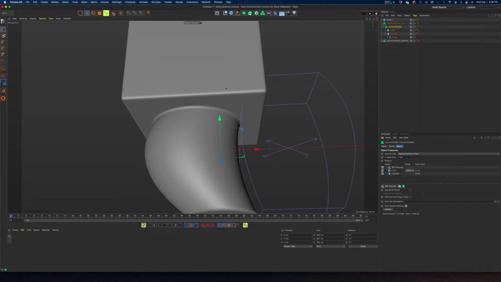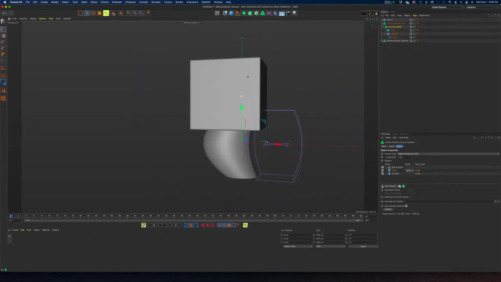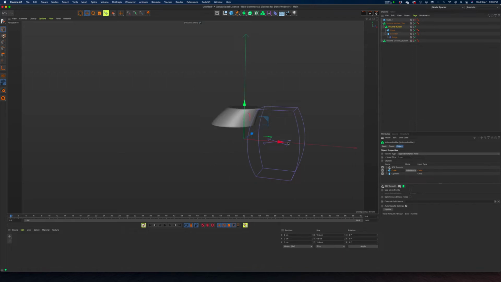But I don't want smoothing, and I don't want to add this. And I guess I could subtract it, which is a totally fine way to do this. But I'm going to choose intersect, so I just know that this piece, whatever's inside of it, that's what I'm going to see, as opposed to putting this here and subtracting so I get the others. It would be like this to get this, and the other piece that's hidden here to get the other half. So I'm going to use intersect. It's going to help us do several things, right?